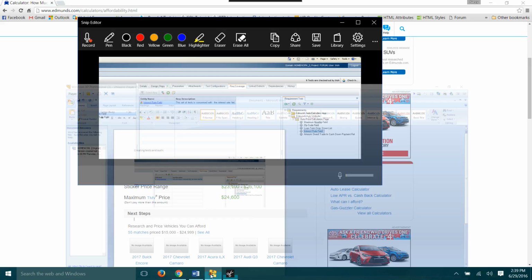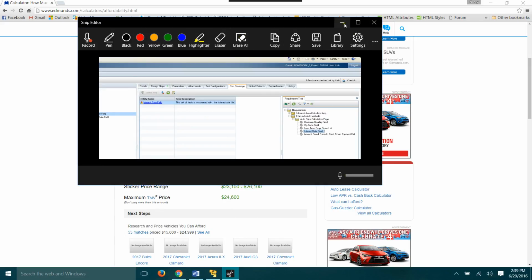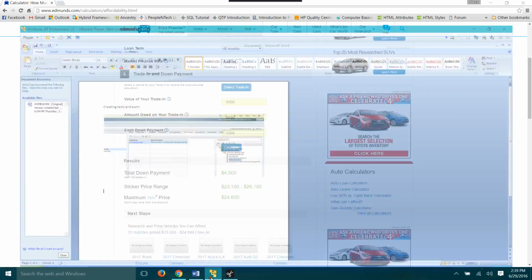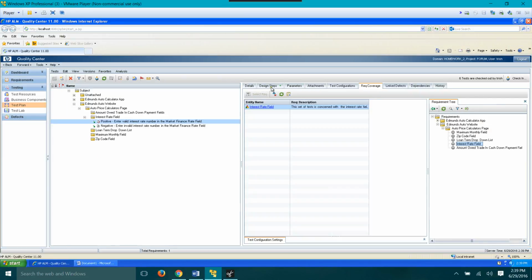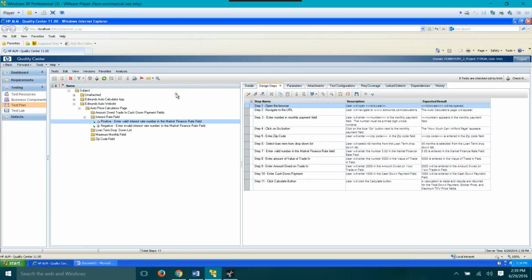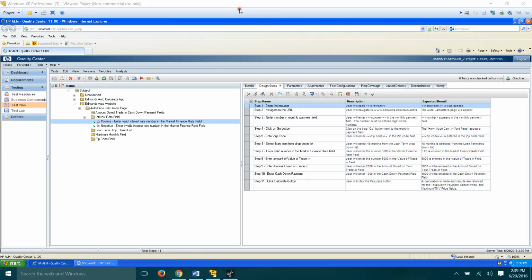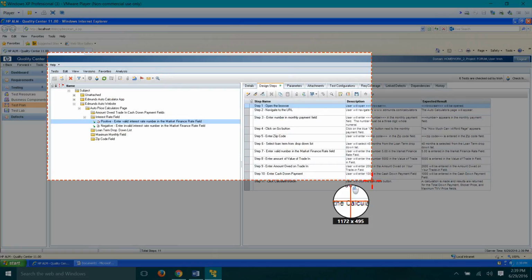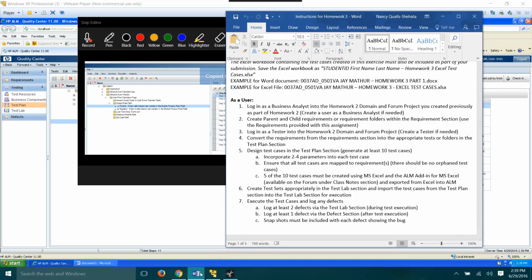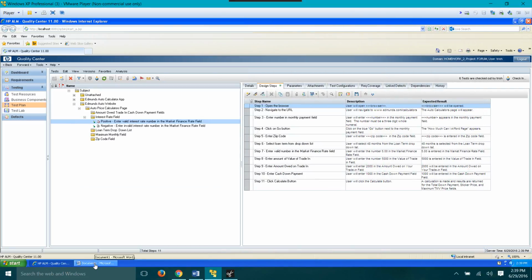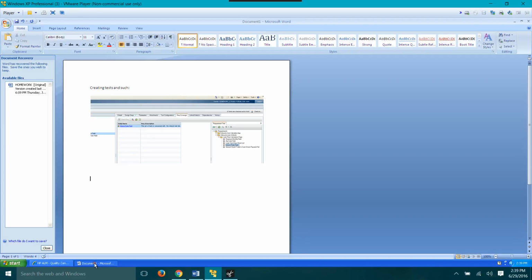Then you go back over here, and you can just move this out of the way. Go back over here, sorry, to ALM. And then he's going to want to see all of our design steps. So you go over here using your snip tool, and then you're showing him all the design steps. It's on your clipboard now, it's not in the word processor yet. So you copy it, and then you're going to paste it into your Word document. Oops, not the right Word document, the one inside VMware. Boom. Paste.